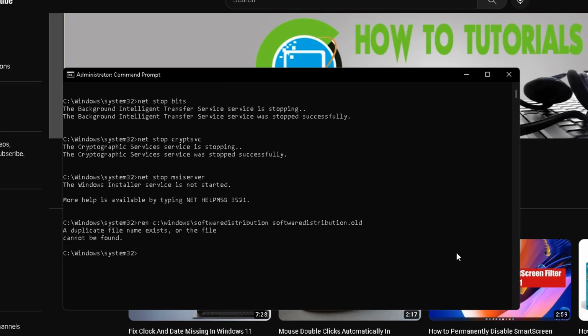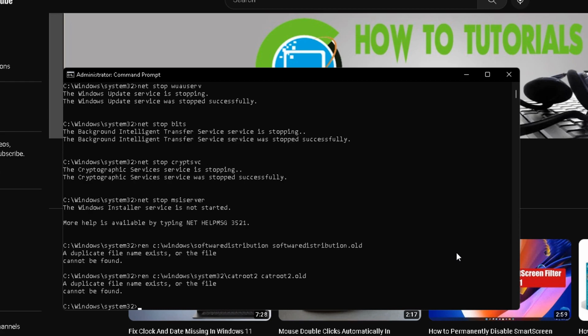After that, type the command ren C:\Windows\System32\catroot2 catroot2.old.